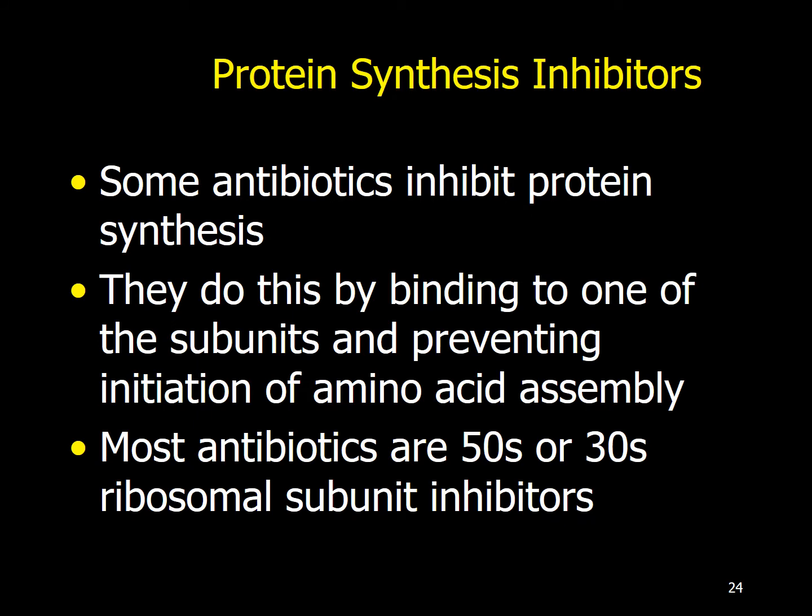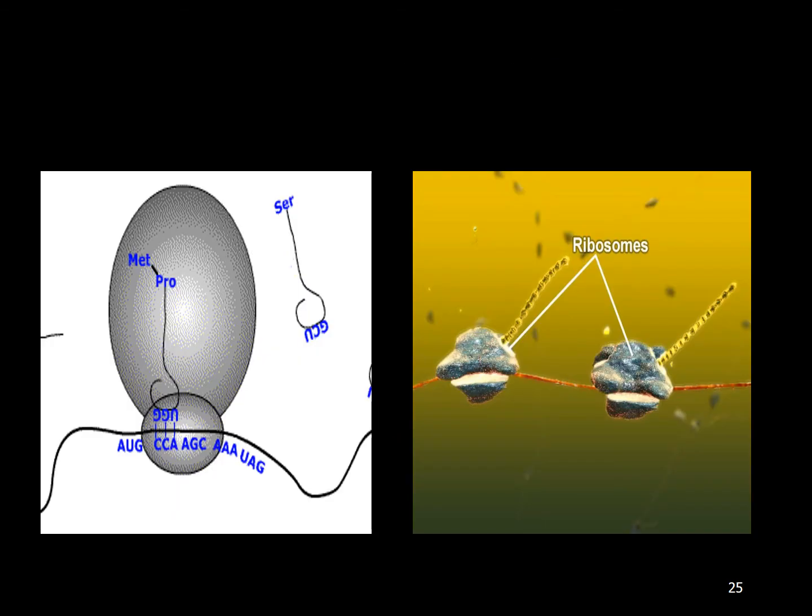So, some antibiotics inhibit protein synthesis. In fact, if I'm not mistaken, just from a quantity perspective, we have more protein synthesis inhibitors than any other form of antibiotic. They do it by binding to one of the subunits, or, like I said in that one example, after the two subunits come together and make the initiator complex, Zyvox will block that. Either way, they bind to a subunit and interfere with protein synthesis.